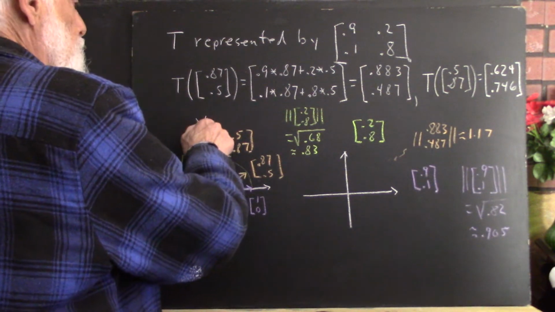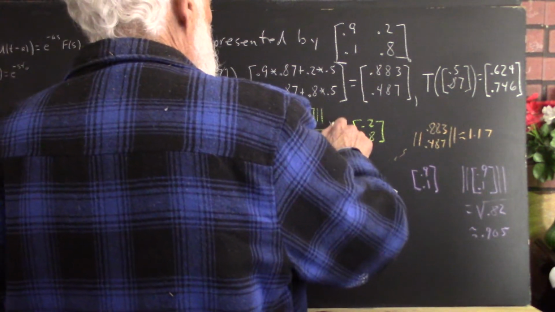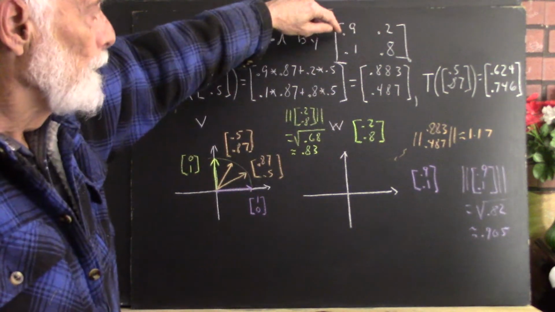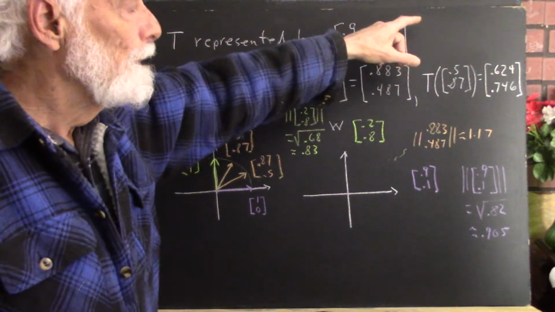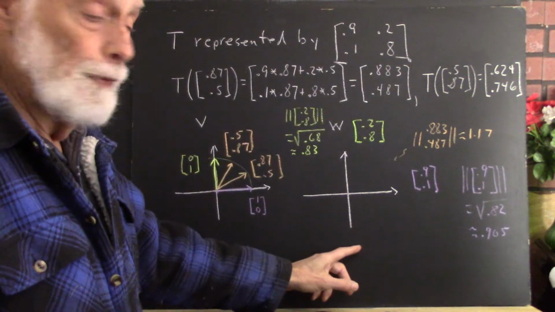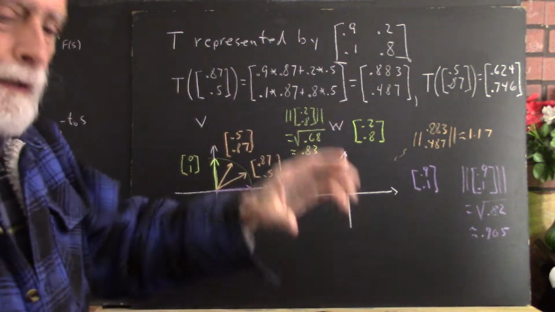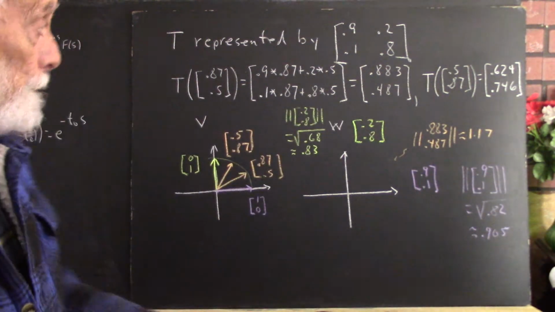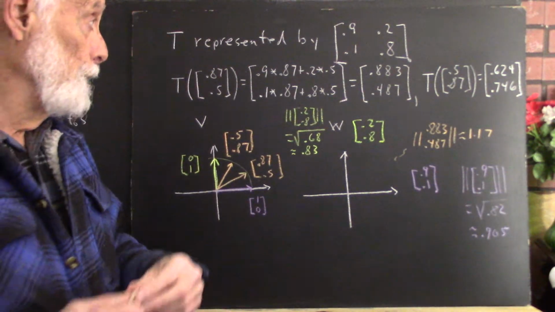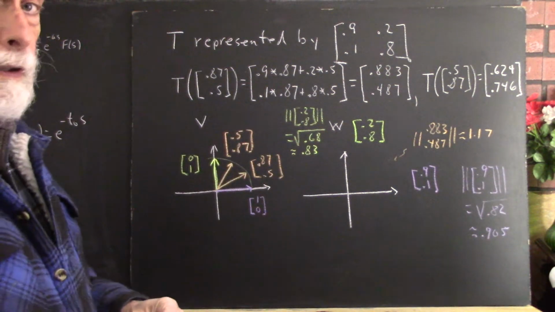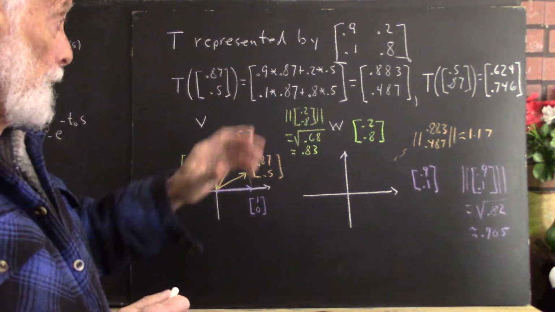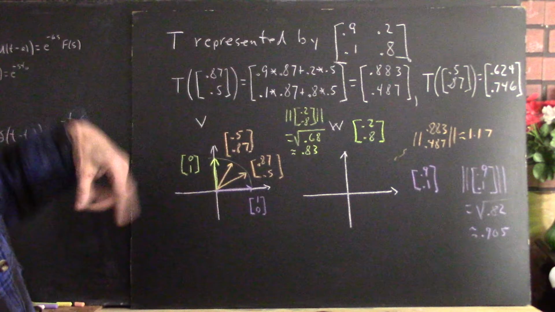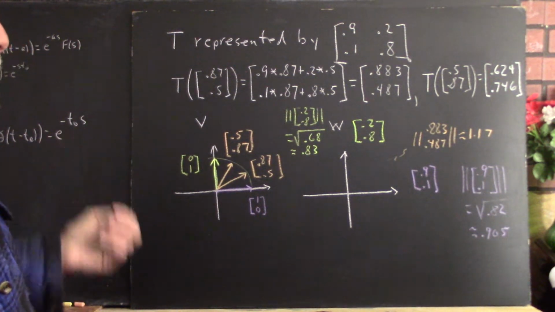So you've got a vector space V here, and a vector space W over here. They're both R2 spaces because the transformation takes vectors of length 2 and gives you vectors of length 2. So we're mapping R2 to R2, or something equivalent: some space isomorphic to R2 to another space isomorphic to R2, if you know what that means, and you might by this stage in the course. Okay, well, we can just do the calculations.